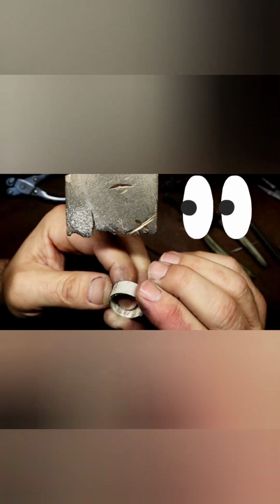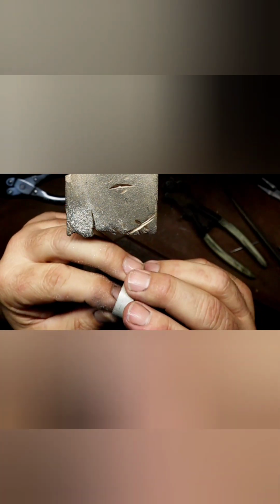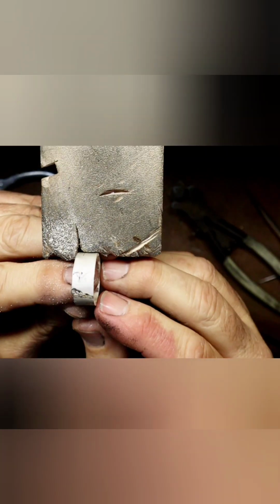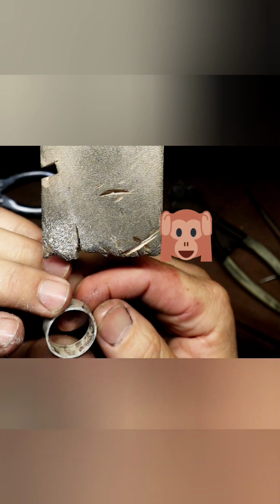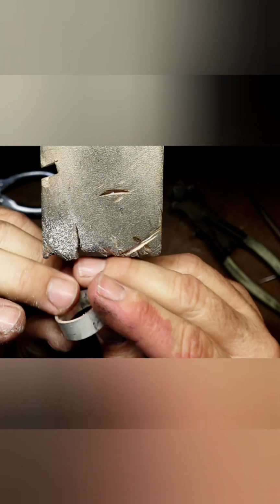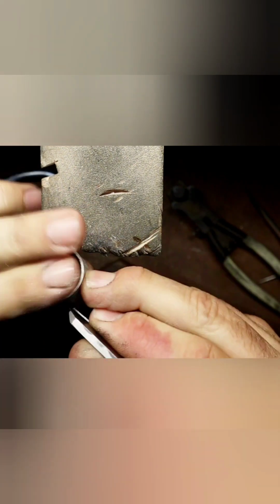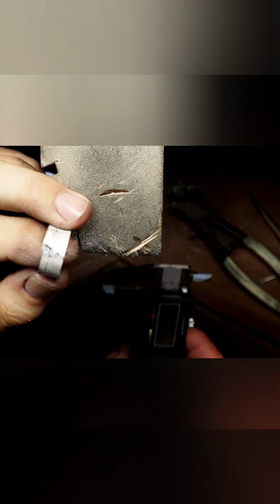And then we can use that side, that edge, to mark out our band, and it should be fairly parallel and straight. Then we'll clean up that join and get ready to prepare our band for our satin texture, or sandblast texture, without the sandblaster. Let's get it marked. And that'll do.